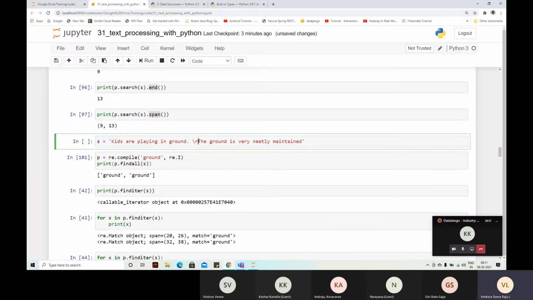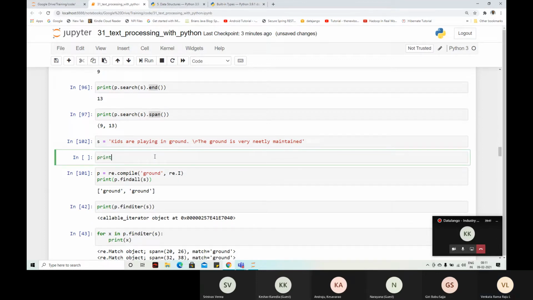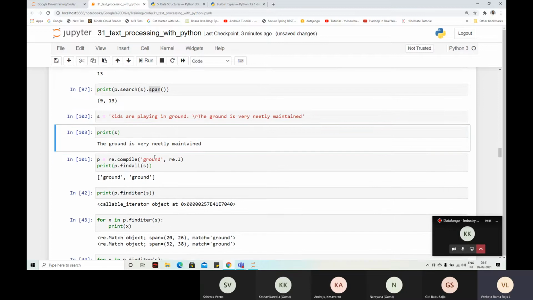What I'm trying to do is carriage return. Okay. So slash R is not printing.